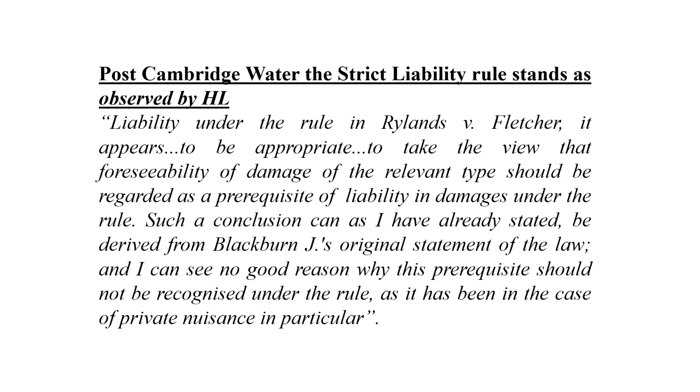The view that Cambridge Water took was that, for liability under the rule in Rylands-Fletcher, it appears appropriate to take the view that foreseeability of damage of the relevant type should be regarded as a prerequisite of liability in damages under the rule. Such a conclusion can, as I have already stated, be derived from Blackburn J's original statement of the law, Blackburn being the person who wrote this rule in the Rylands versus Fletcher case, and I can see no good reason why this prerequisite should not be recognized under the rule, as it has been in the case of private nuisance in particular. So, the court says that in private nuisance in particular, foreseeability is an important factor. So, when foreseeability is an important factor for damage caused, it is necessary that in the case of strict liability also, the foreseeability factor should be a prerequisite.